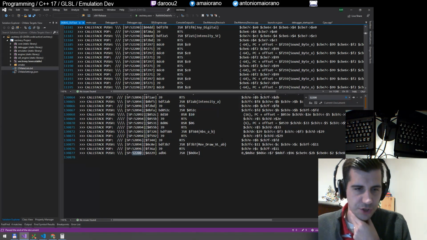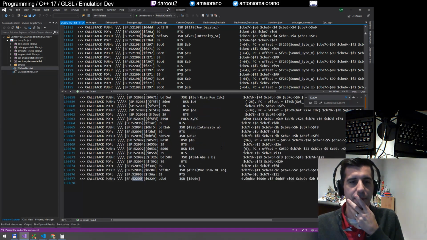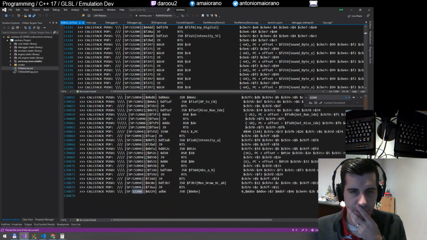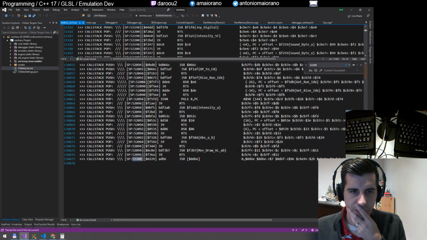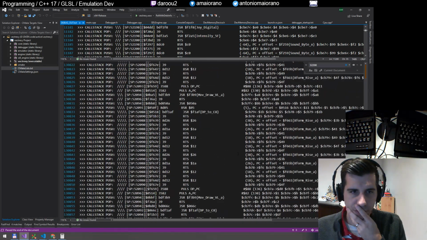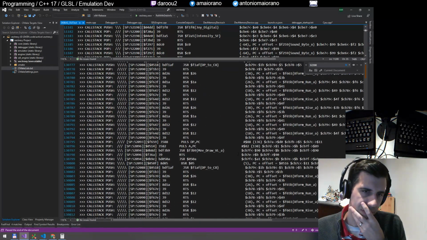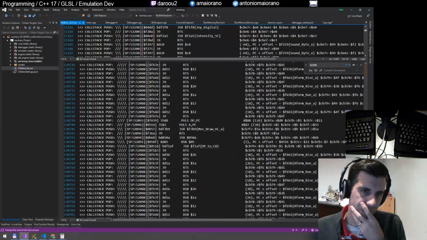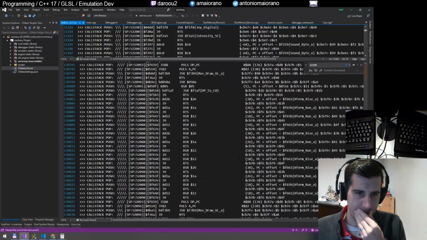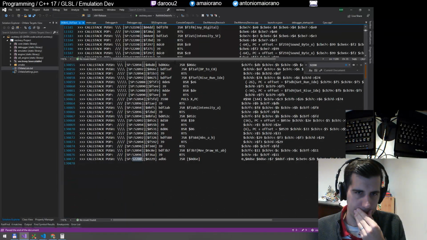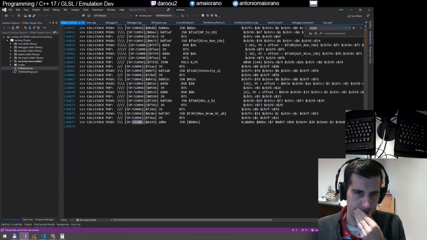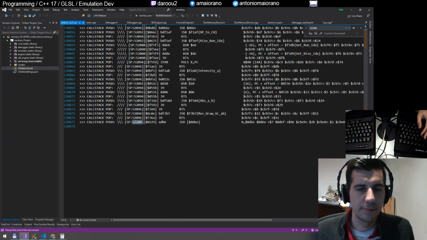Yeah, I'm literally missing a stack frame pop. It's very frustrating.